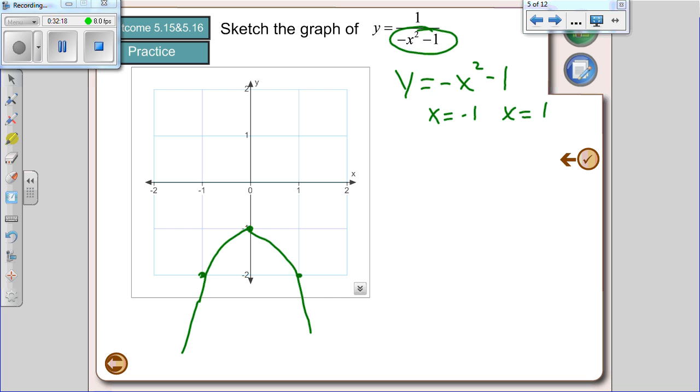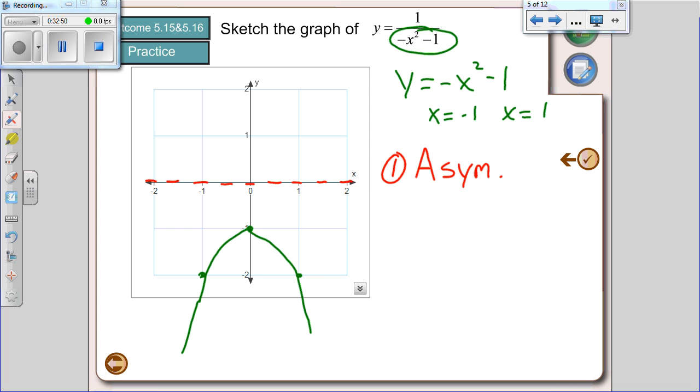What are our 3 steps? Step 1, draw your asymptotes. Your asymptotes are always at x-intercepts and on your x-axis. We've got one right here, because it's always there. And we've also got them anywhere that we cross the x-axis. And we never do. So we have no vertical asymptotes.